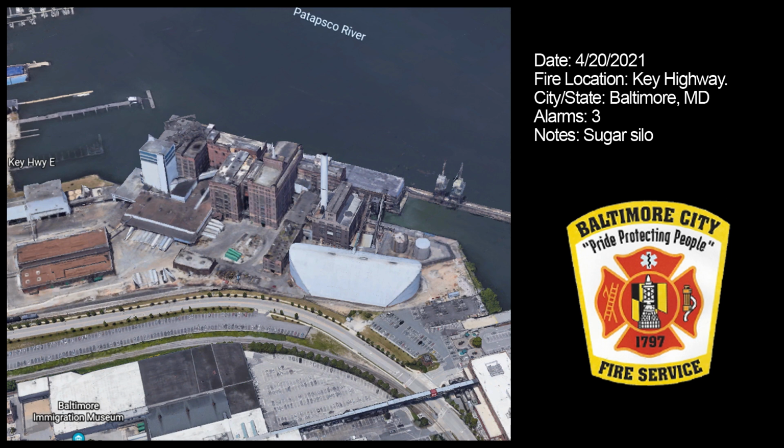Everyone at BC6, sorry I didn't respond. We've got all hands trying to get this boat in position. We're finally going to stride down. We got a line on this conveyor. Looks like we're making a good hit. Engine 6, go ahead and shut it down. Engine 6, operations. We're able to get a better reach off of Truck 23. We're going to switch our line over to Truck 23.